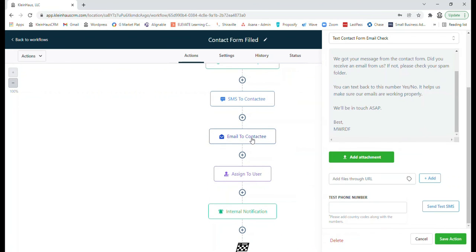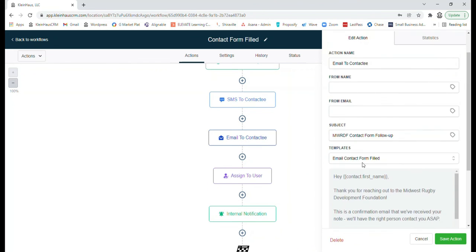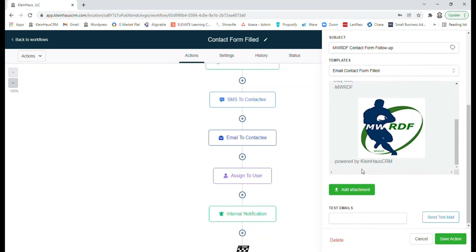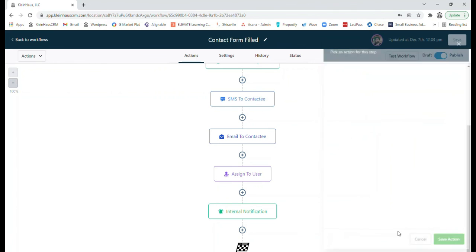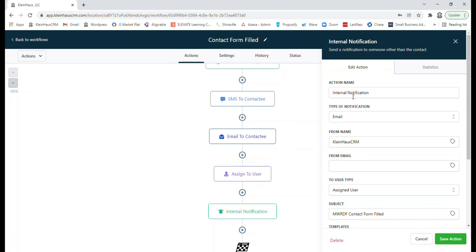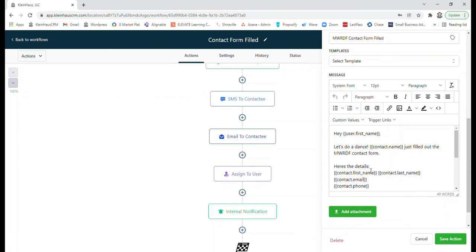It also sends them an email, again, with a template. And then it assigns it to a user, so a teammate in our CRM. And then it notifies our teammate.